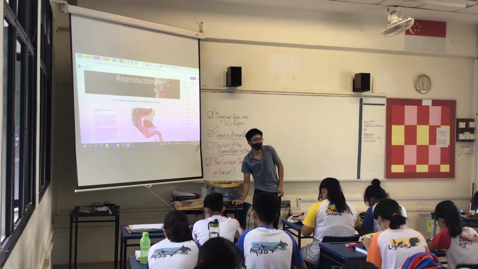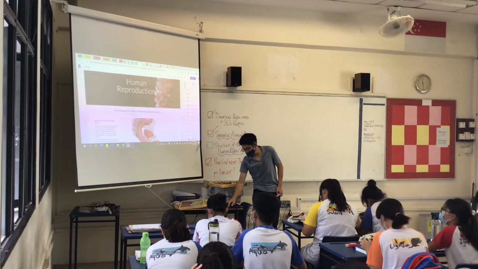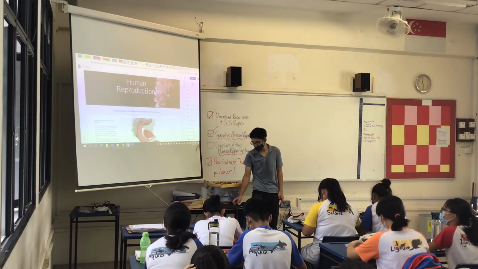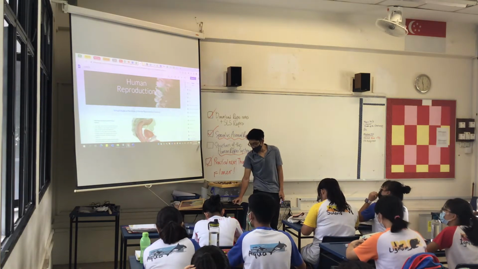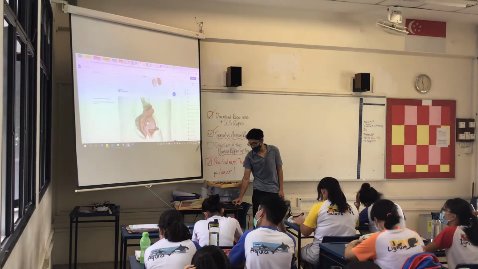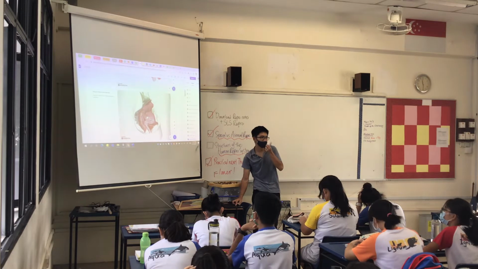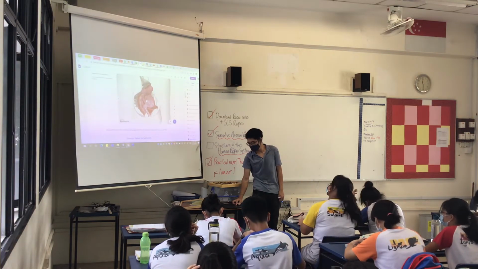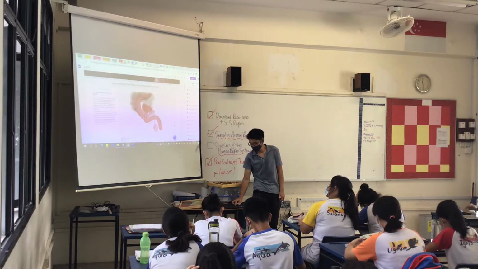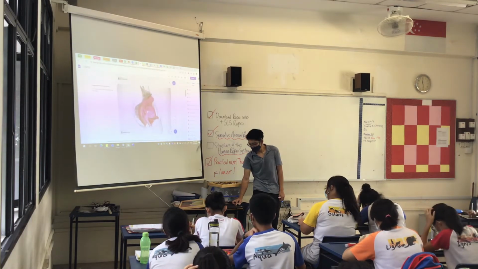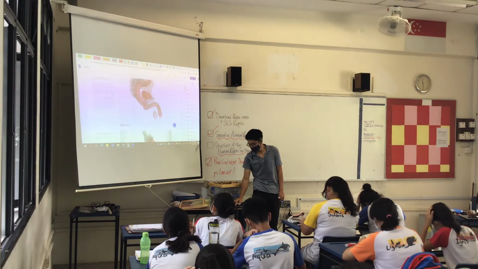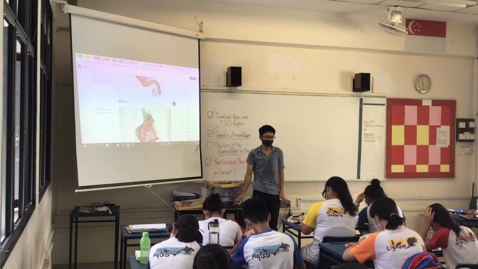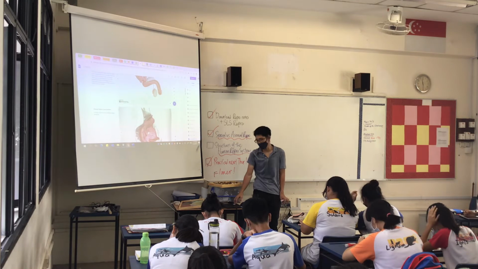Okay, for additional resource, if you have the link for Lumos on hand, you go to Lumos, go to Human Repro System. I have the male and female Repro System sliced in half. So what you saw was the unsliced version. This is the sliced cross-section version. Okay? I'd like you to label as much as possible, and then we will fill in the blanks from there on.